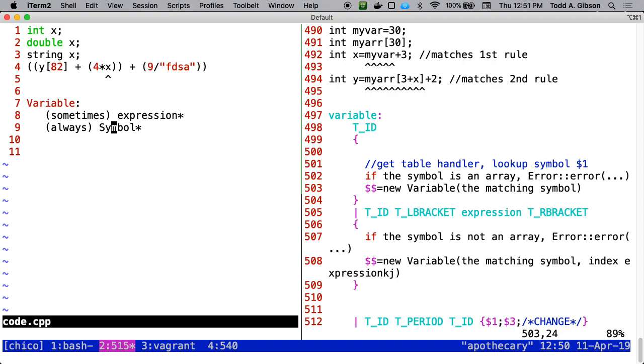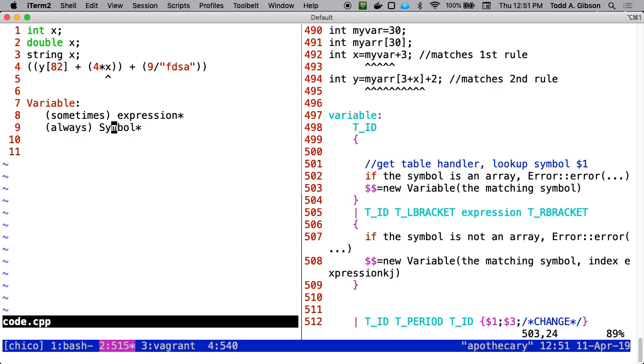Okay? So when we ask a variable to evaluate, we just talk to the symbol and say, hey, what's your value? And it'll say 82. And then I say, okay, I'll create a constant integer, and I will give that constant integer the value 82, and that's what I give back when I evaluate. So that's the purpose of variable. It is to give us a consistent behavior that we get when we do something like plus or multiply, which is to interrogate its type and to be able to evaluate when the time comes.